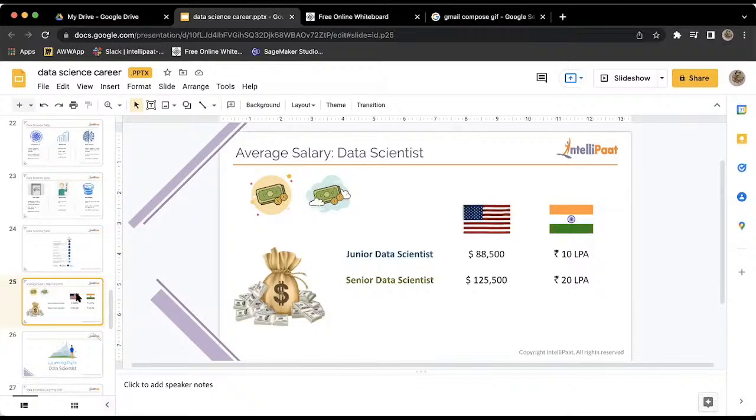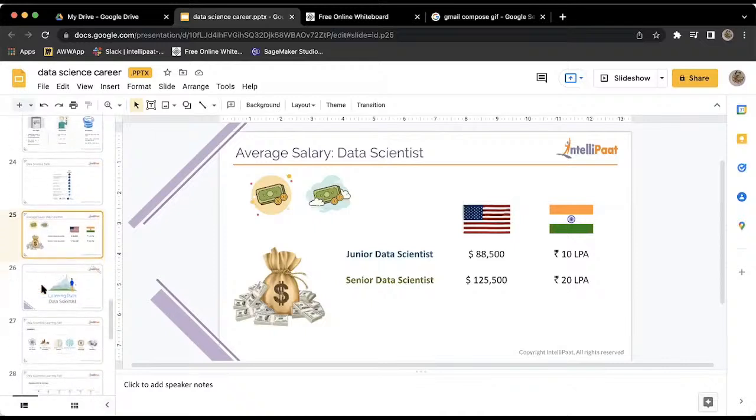See, data science is not just about putting an algorithm into place. Data science is about solving a problem. And until and unless you understand the domain, you cannot work on top of it. That's the first thing. And then obviously you can look at these numbers over here. They are written here as 10 LPA for a junior and 20 LPA for a senior, right? So these numbers look very promising, and they are. I can tell you, I'm on the industry side. I have been at both places, giving interviews and taking interviews. And the space is very interesting. That's one thing I can say. Money is obviously there, but there are more interesting things where you're trying to solve problems with data. That's my part over there.